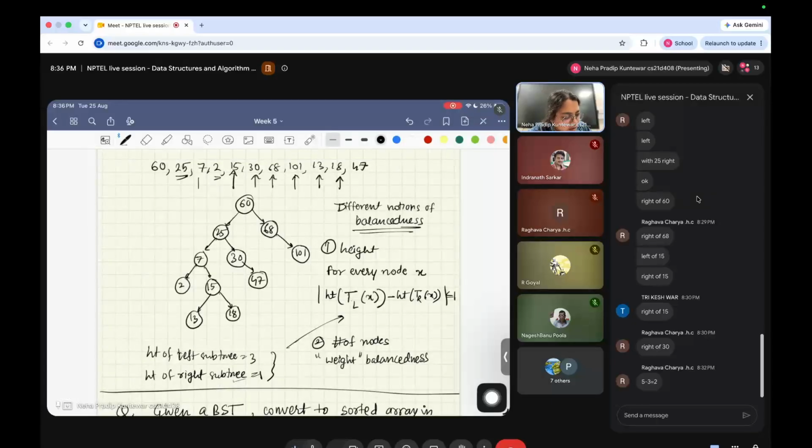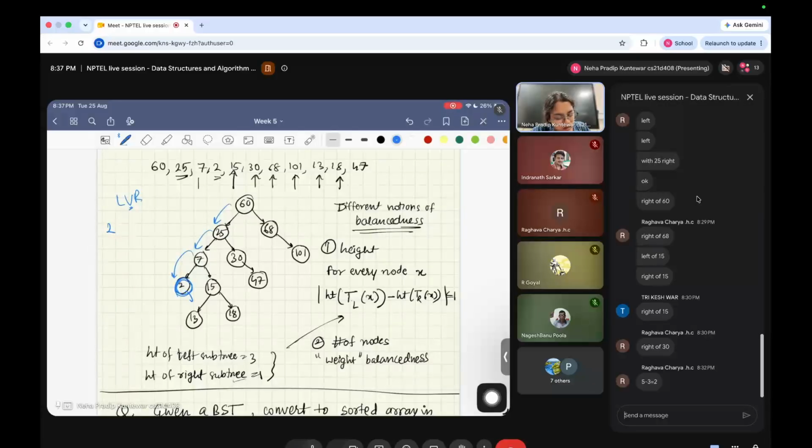You go to the left until you can't. At this point there's nothing to the left, so you visit this node. You get 2, and once you are done visiting you go to the right, but there's nothing to the right, so you come back.